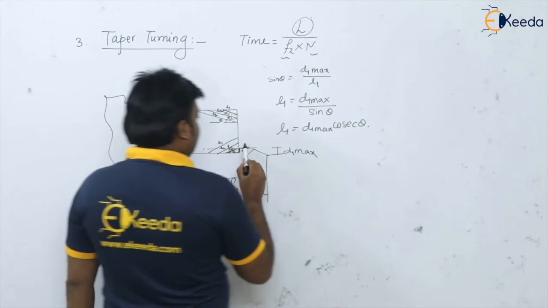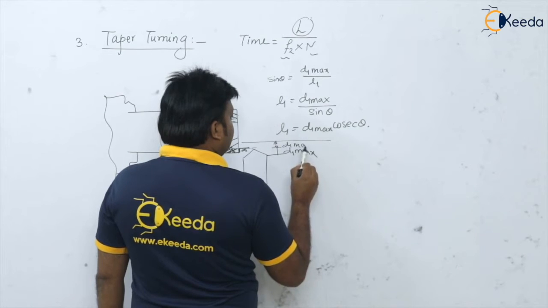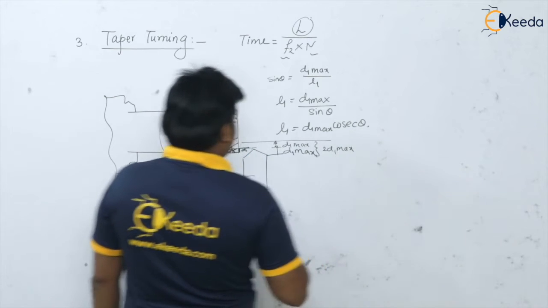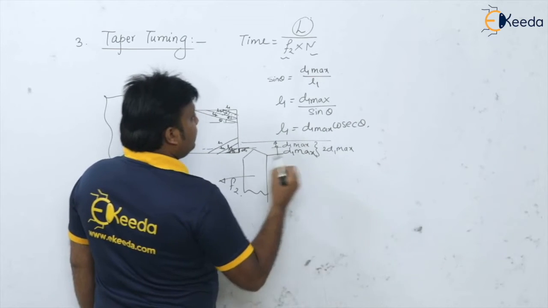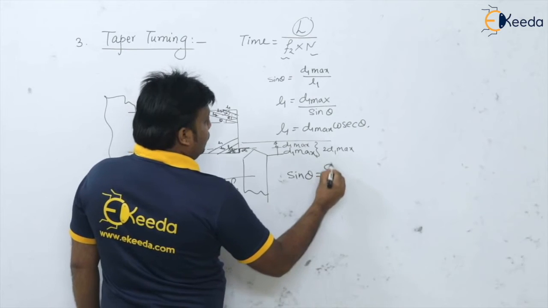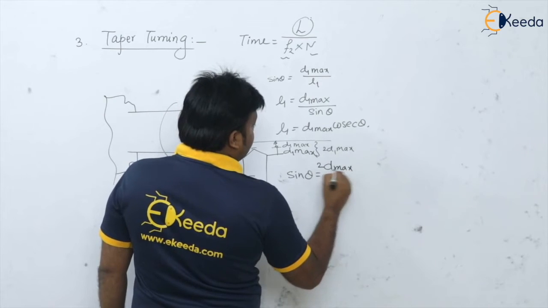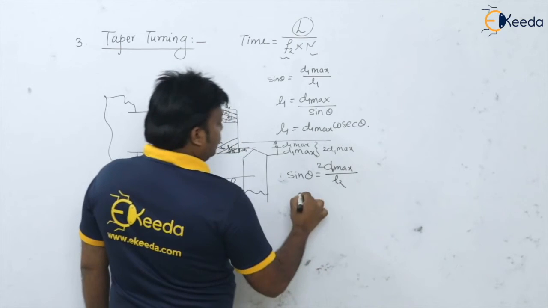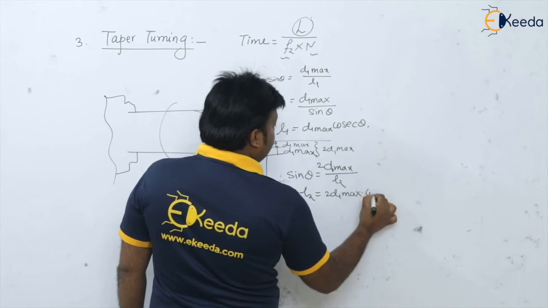Okay, like that if you go for the second cut, as I told you, the depth of cut will be the same again, this d1 max. So in totality 2 d1 max is the depth of cut you get. And for the second cut, what length gets machined? I will write again, sine theta is equal to, now how much depth? That is 2 d1 max, isn't it? Divided by length L2. So L2 will be 2 d1 max into cosec theta.